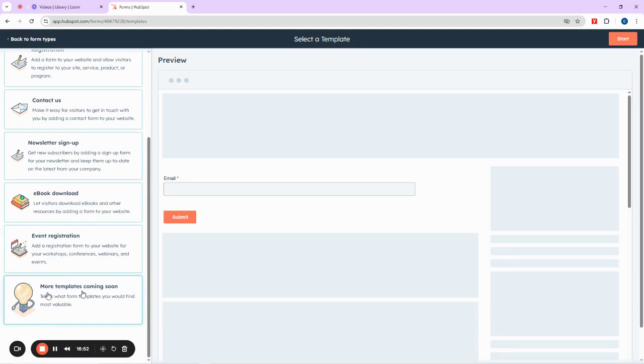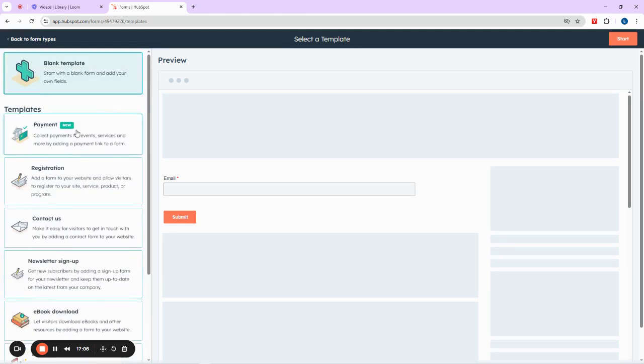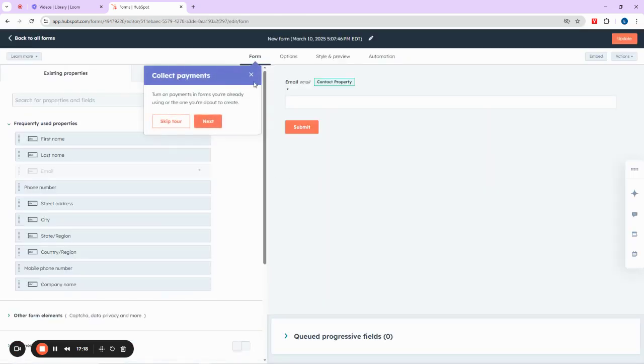Last week we talked about events for all these banks that wanted to get more investors. So you can see that we even have one here. They can actually use it from now to get more investors like Sabinus and Co. But today we are creating a blank form. So I'm going to click on blank template, then click on next here, click on next here and continue. You can now see that we are here.